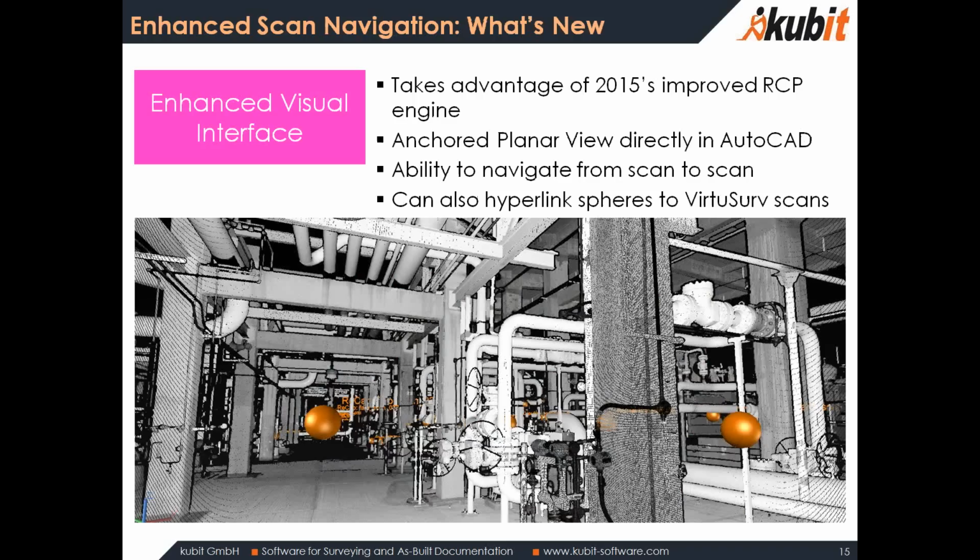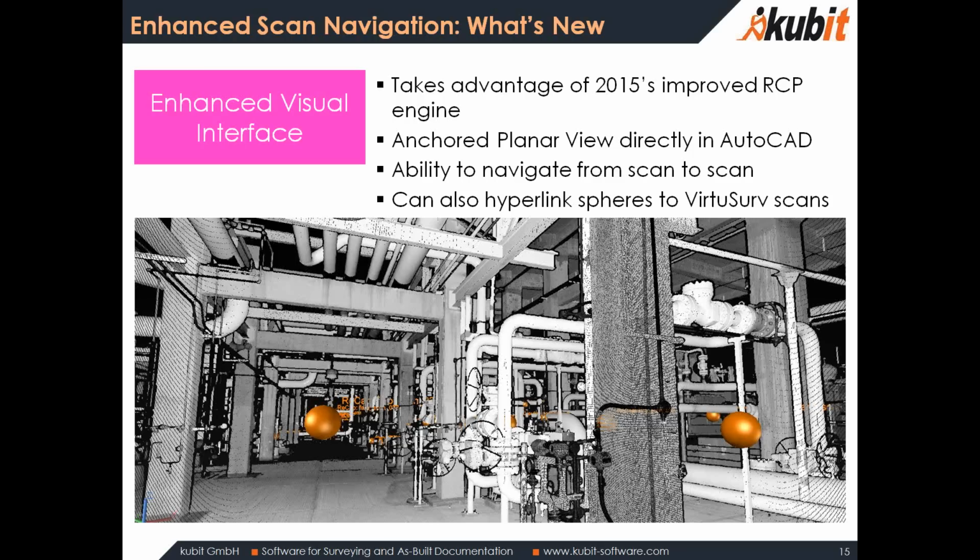But what's new with enhanced scan navigation? Well, if you're moving to 2015, Autodesk developed the ability to jump into the scan view per scan position, which is really great. The problem is that when you try to zoom or pan, you move out of that scan position. It knocks you off the focal point. So it's a little bit annoying. It's great and also not great at the same time. So we wanted to develop something that would help freeze you or anchor you in that planar view directly in AutoCAD. And so we've added kubit scan navigation.